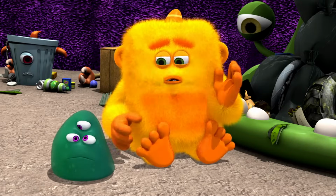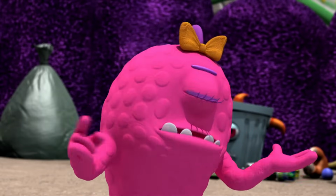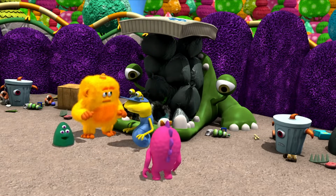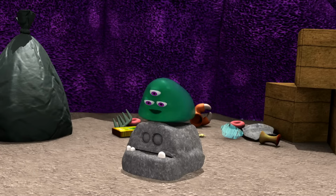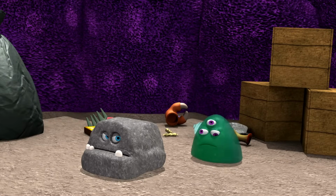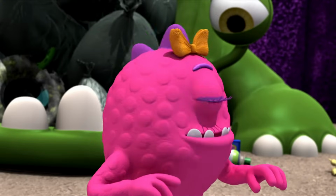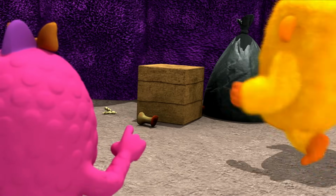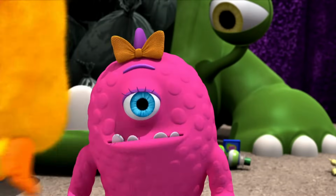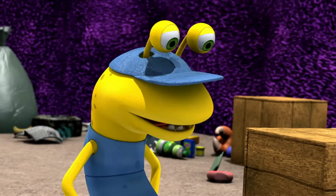Garbage Monster is pretty heavy. This isn't working. We need to find something else for Garbage Monster to stand on. Something that is sturdy enough to hold him. How about a rock monster? Silly Goo, rock monsters do not like to be stood on. Aha! A wood box. That's strong, Garbage Monster could get on that box to get high enough to hop on the garbage heap. Well, looky there. That might do the trick. Let me give it a try.